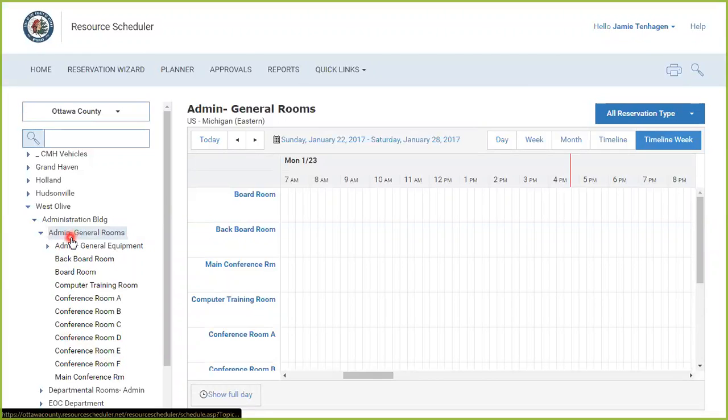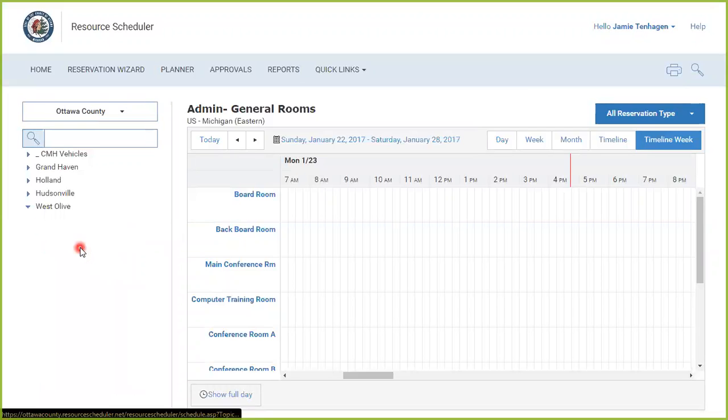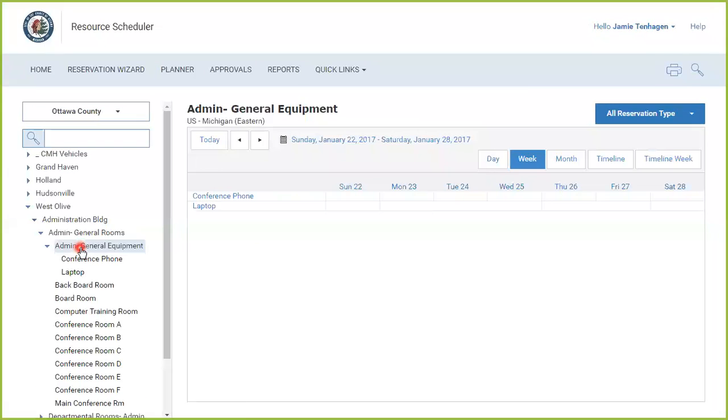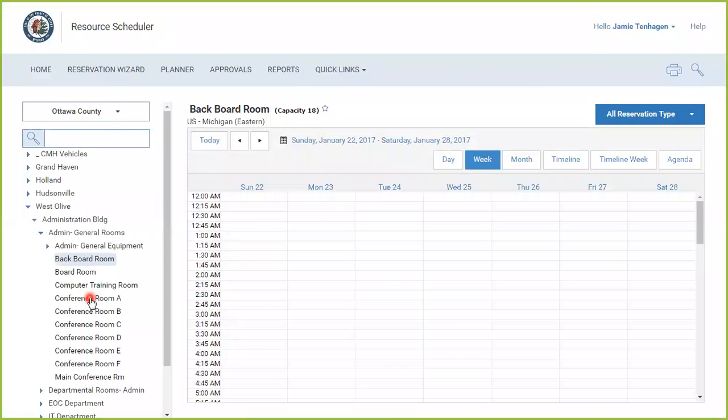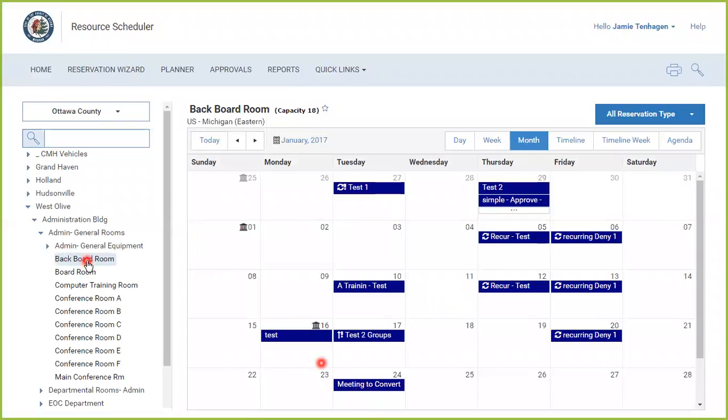Now at some locations, there may be a fourth level. That fourth level provides the same view as the third level, or the previous level we just talked about. It's just for a different group, and in this case, it's a group of equipment. And then you'll see items listed here that do not have an arrow next to them. That's our final level. These are for individual rooms. This just provides you a calendar or a schedule based on your selection here for a particular room that you've selected on the left-hand side.